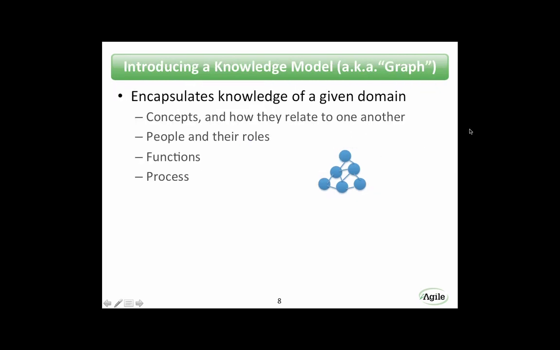So again, I mentioned on the previous slide this concept of a knowledge graph. Drilling in a little bit, this is encapsulating knowledge of a domain. Out of the box, it's open source, based on an industry standard, an ISO standard. We give you a knowledge model for software engineering. In other words, we all have different ways of delivering, whether it's waterfall or Scrum or whatever agile methodology you want to use, or maybe a hybrid of methodologies.